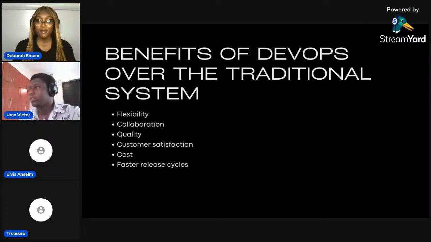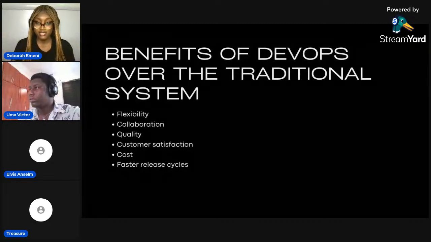The flexibility can be seen in the speed with which DevOps responds to and makes updates to software. Since DevOps is based on the agile methodology, which uses an iterative approach, like I said earlier, it's based on continuous delivery and continuous integration of updates, right? So DevOps would respond and make updates faster to a software. So there's this flexibility, right?